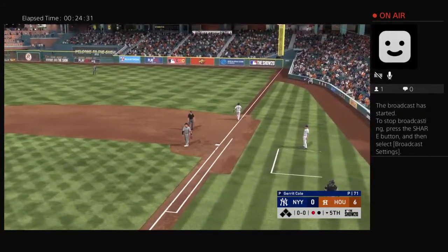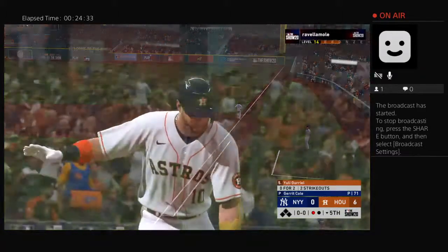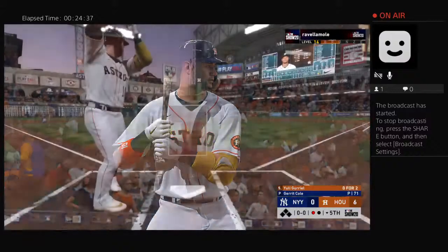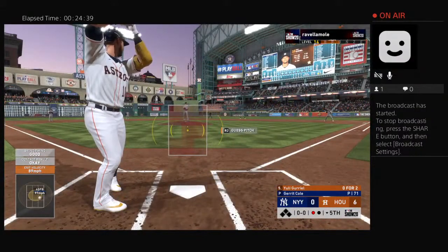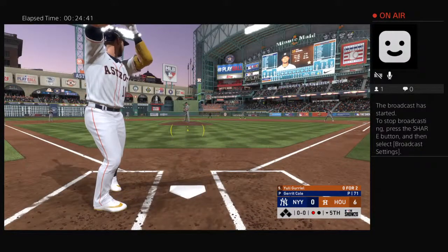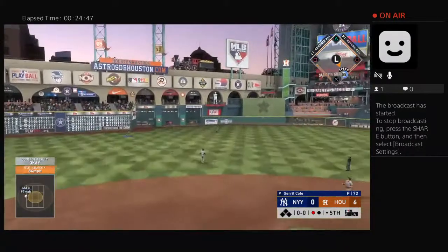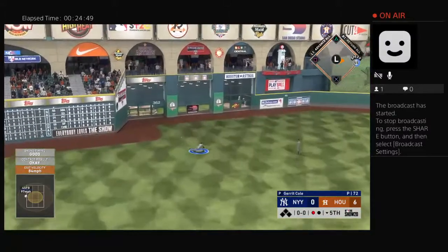And there's one down now. Digging in once again, Yuli Gurriel. He'll look to bounce back after striking out his last time up. Yeah, pretty deflating at bat right there, Matty. Not only for him, but the team as well. He's got to find a way to pull the trigger. Can't get caught guessing with runners in scoring position.